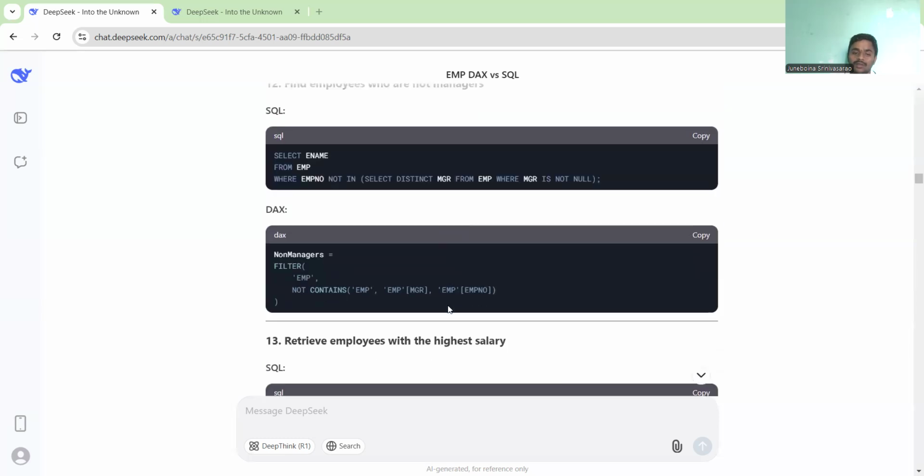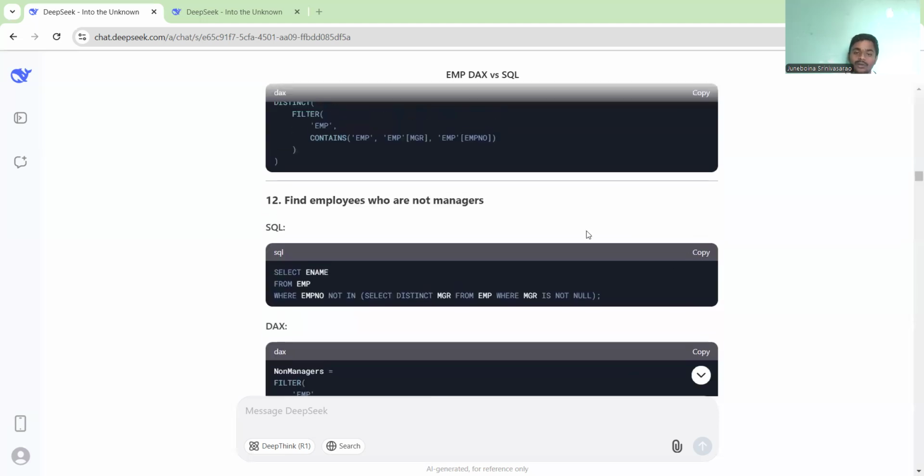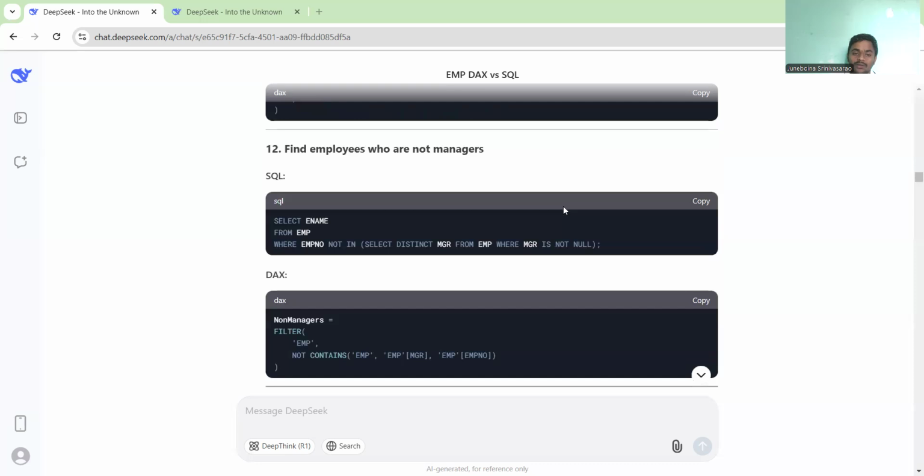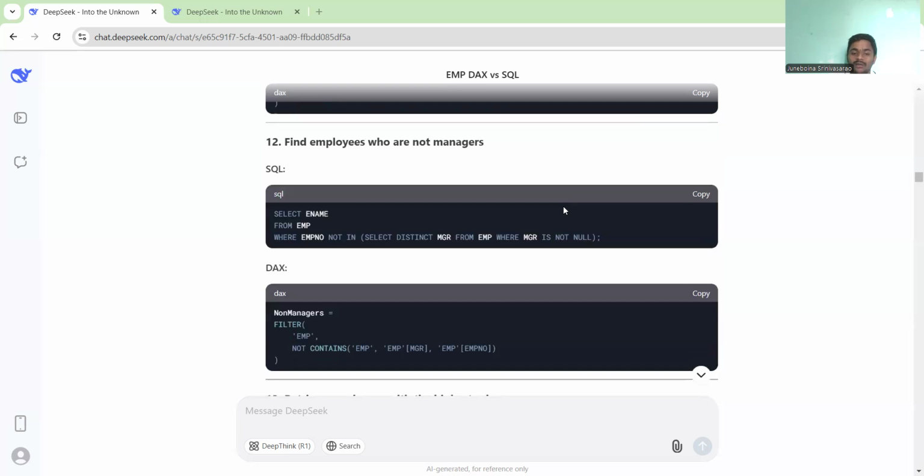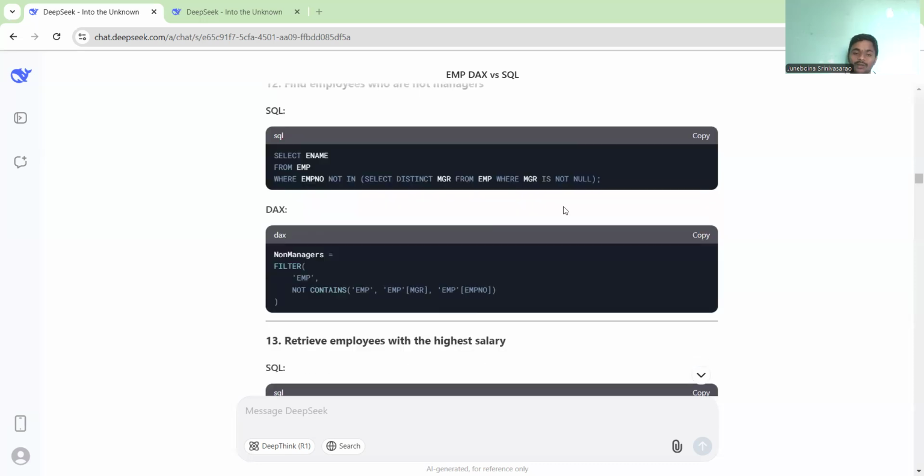The DAX for this is named non-managers, equal to filter of EMP. Here we are filtering the EMP table. The condition is the reverse of the above DAX. In the above DAX, we wrote the query for selecting who are managers. Here we are writing for selecting who are not managers.